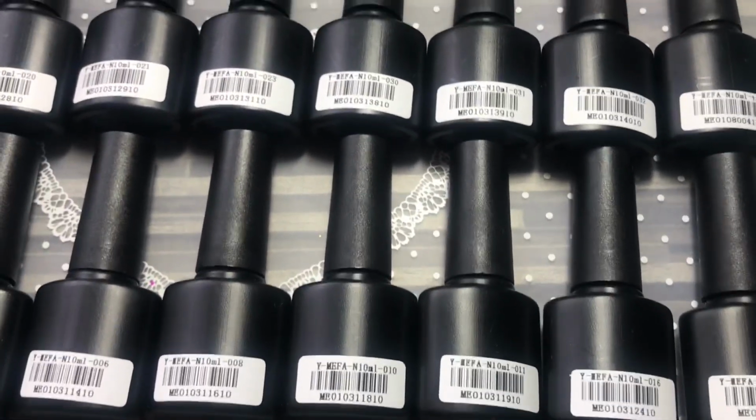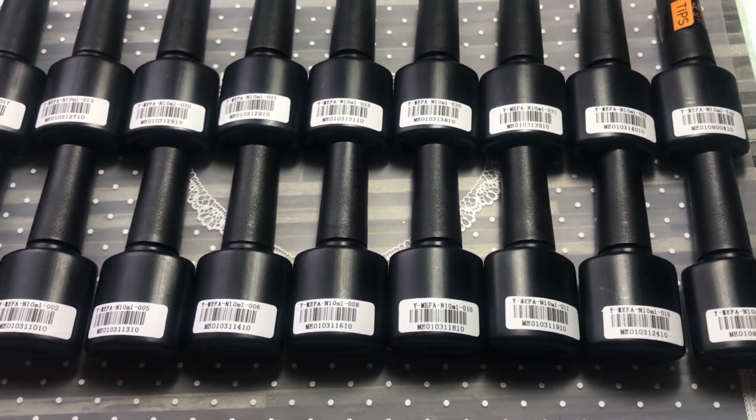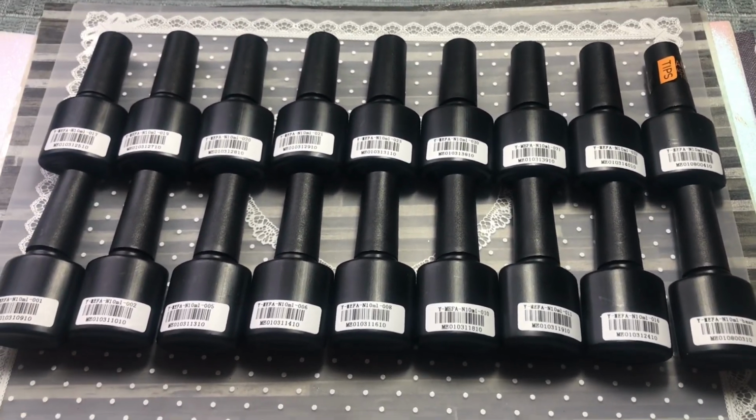I have to say I had really high expectations for these because I'm such a massive fan of Model Ones, and I haven't been disappointed. They're definitely worth the buy.